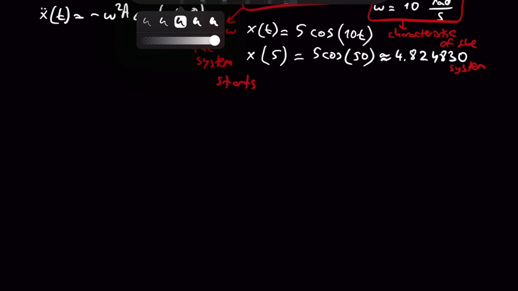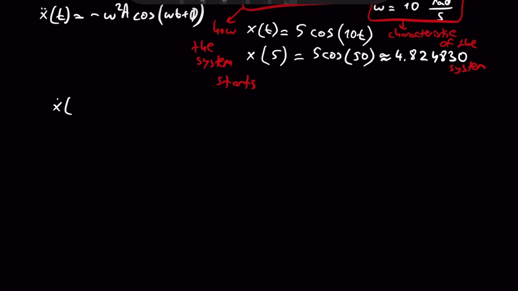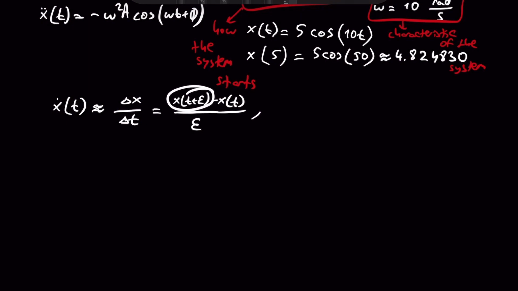How do I do that? Well, the velocity, the time derivative of position, is approximately equal to some change in the position divided by some change in the time, if I am limiting myself to very tiny changes in time. Let's call that epsilon. This epsilon is a positive tiny change in the time. If I am interested in this little time interval, then there's going to be a correspondingly little change in the x position, which I can express as x of t plus epsilon minus x of t. So if I solve for the next state of the system, it's approximately x of t plus epsilon x prime of t.